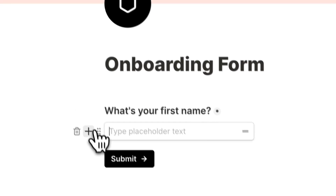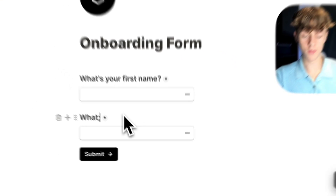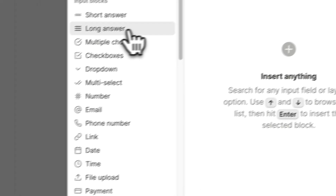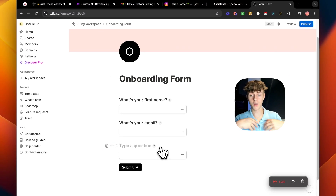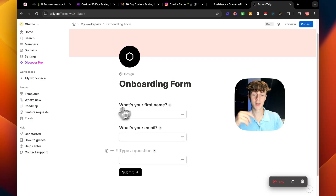Click 'Add Short Answer' and add questions like 'What's your first name?' and 'What's your email?' — those are the first two. We need the email because that's where we send the results within 60 seconds, and it's fully automated. From this point on I recommend having 10 to 15 questions — the more questions, the more specific the answer we can give. You can play around with the design however you want, and once you've created your form, we'll head over to Make.com to build the automation.